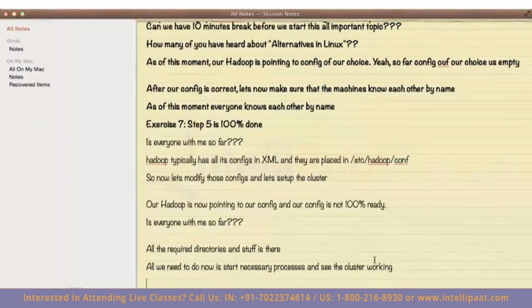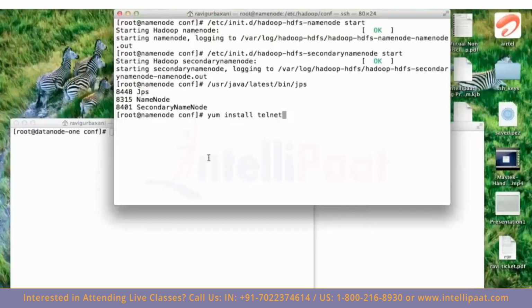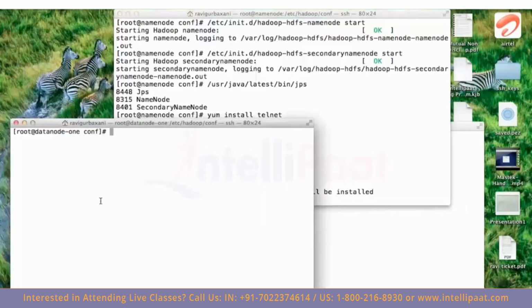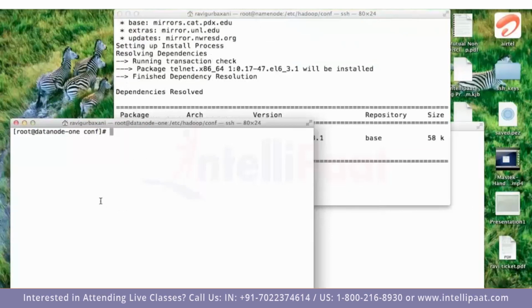Now we will just start name node on the name node machine, data node on the data node machine, and we will see everything working together. So now we've basically created all the directories that we had committed to. Now it's time to set up the cluster. Just a minute, I'm opening the PDF.